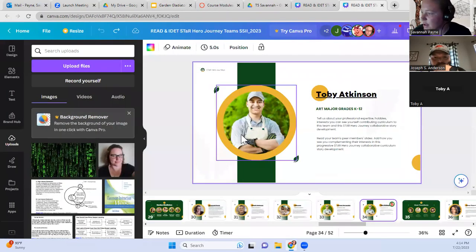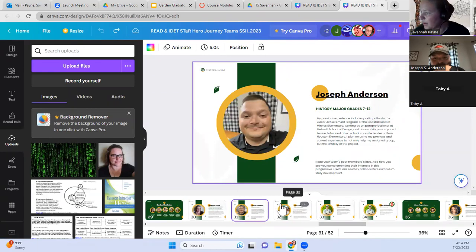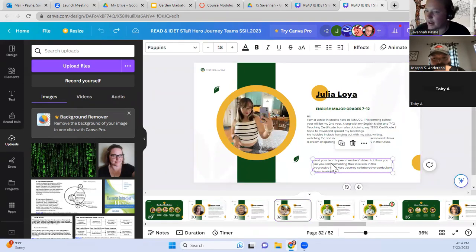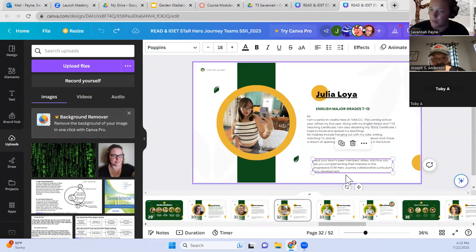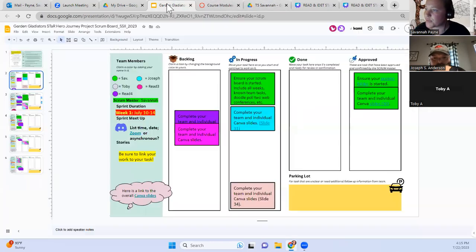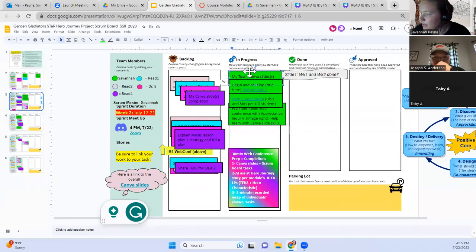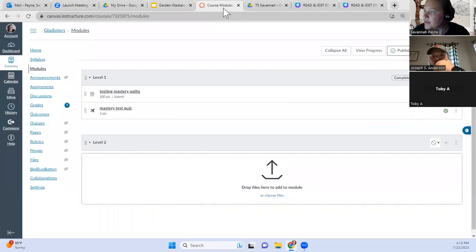Because on our Canvas slides, after our friends have told us, like, so far we can read Joseph's and we can read Julia's, and now we're going to go back and finish this part, and then we can move that Scrum task over. That's what we've already done. So I'm going to go ahead, and mine is bright green. I've already moved mine over. So I'm going to go ahead and start reading that, and I'll stop sharing.